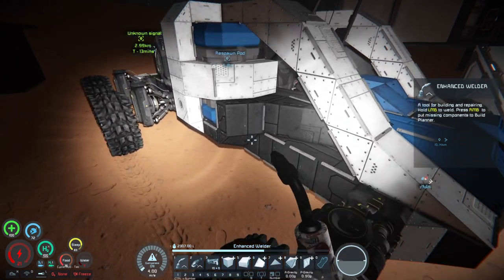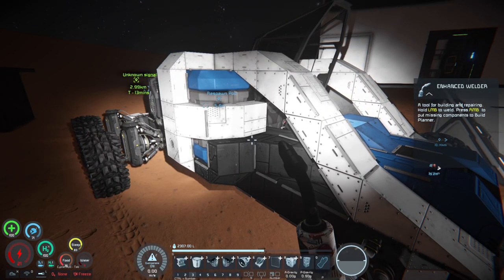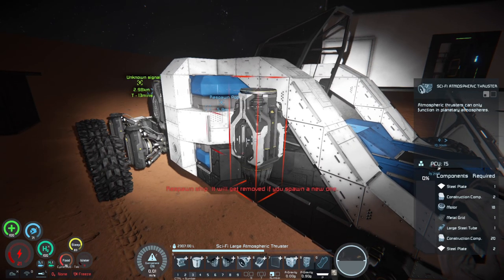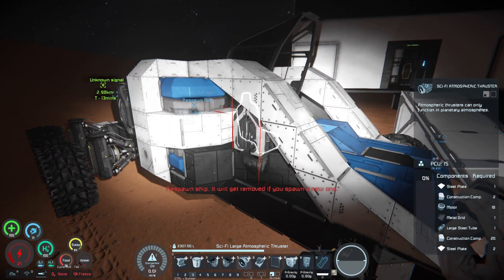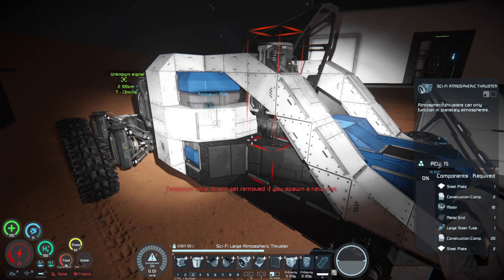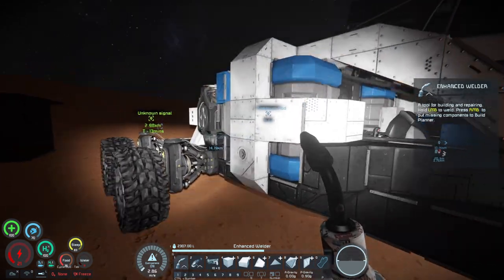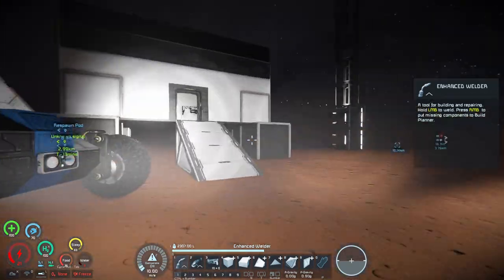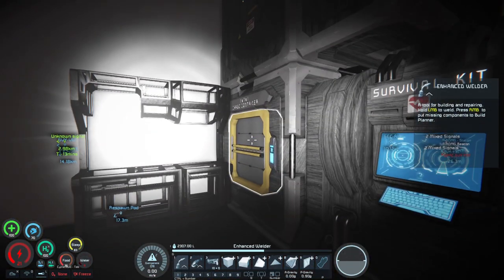If we really, really wanted to, we could add a thruster right over here, right? So that kind of gives it a little more thrust up if we need it. Especially if we hit a ramp or whatever, but I think two should be more than enough for now. So we'll just leave it as that.